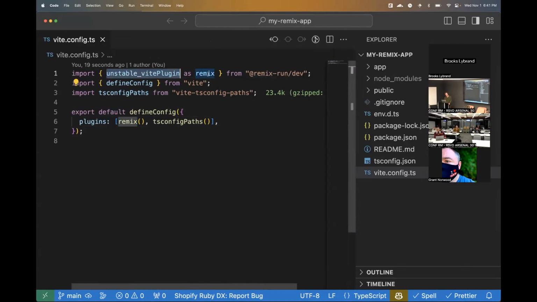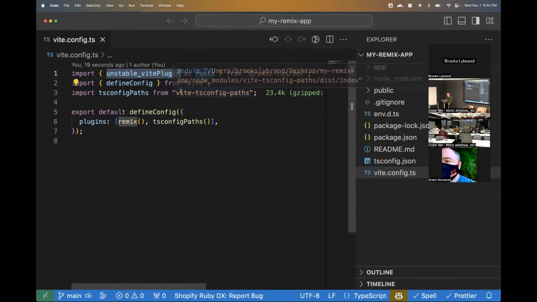It gave us the unstable Vite plugin. This will change. It is unstable currently not because we think it's bad. We're pretty confident we're going with Vite, and we're pretty confident this is pretty solid and you could use it today, but we don't know 100%. Things could be a little bit buggy, and so we want to make sure that people have a chance to test it before we fully ship it. And if we do want to change little things about the API, we just want that option for a little bit of time. But if we do change anything, it's going to be pretty much find and replace. So it's probably the most stable unstable thing we've released in my experience, but I also have only been here a month and a half.